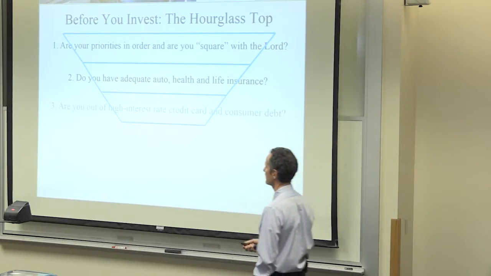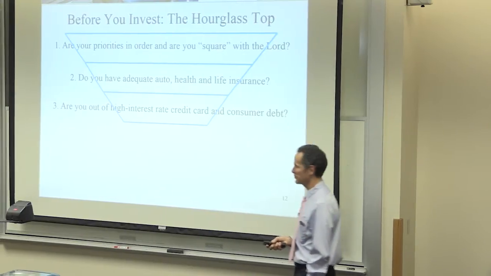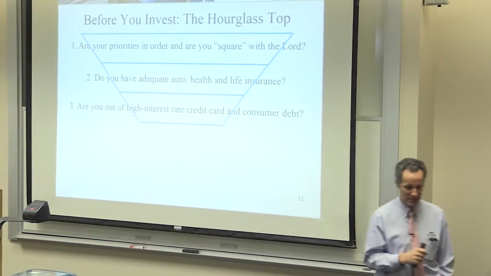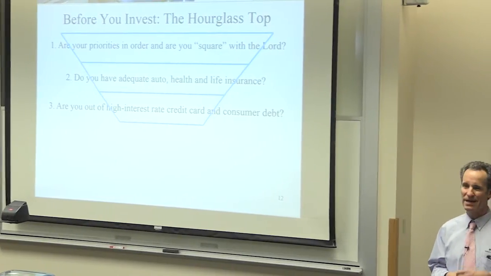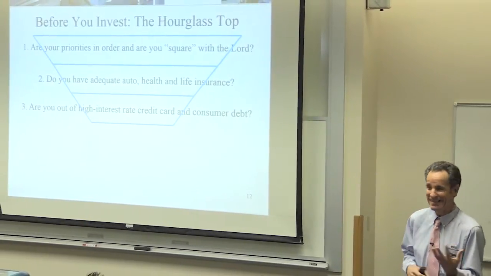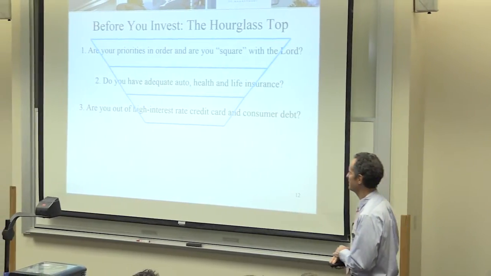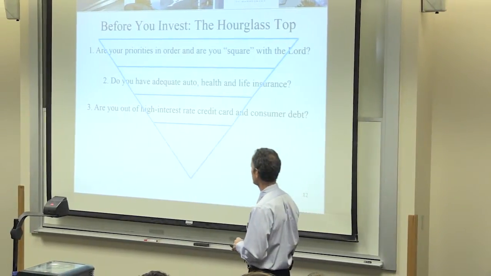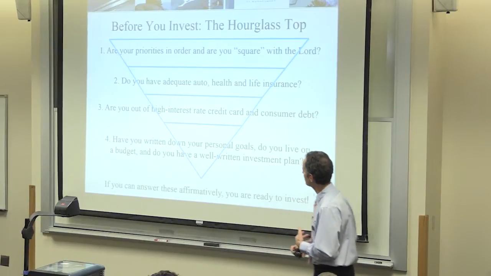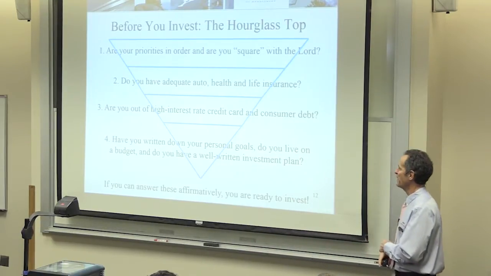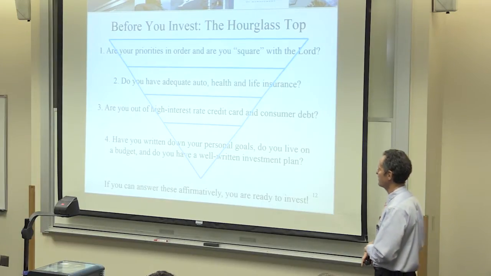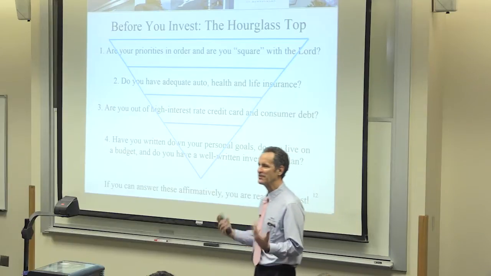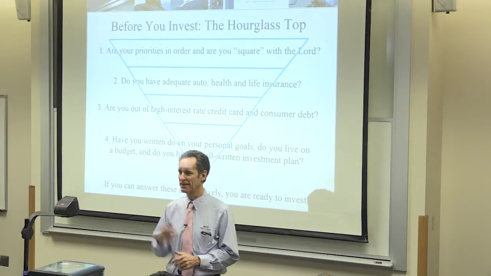Number 3, are you out of high interest rate credit card and consumer debt? I'm amazed at people who think, I've got to invest. And I'm paying 24% on my credit card, and I'm making 8% in the market. We've got to use wisdom in what we do. And the last one, have you written down your personal goals? Do you live on a budget, and do you have a well-written investment plan? As Byron talked about there, you've got to understand. If you can answer these questions, then you're ready to invest.